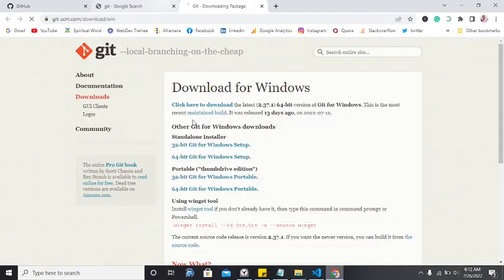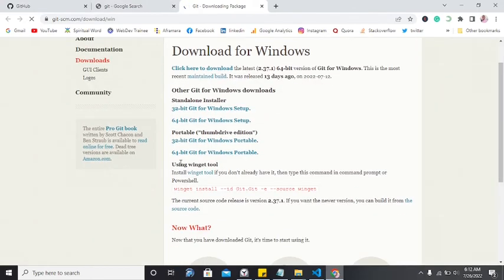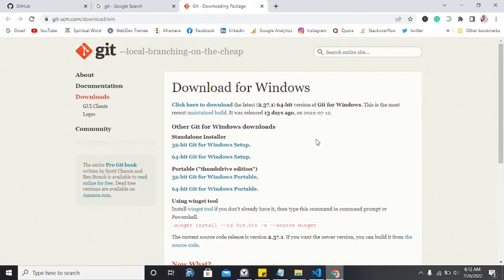The installation is very easy, there's nothing hard. You just choose your system. If it's 64-bit Windows, go for the 64-bit Windows setup, and for Mac and Linux there are also installation guidelines you need to follow.